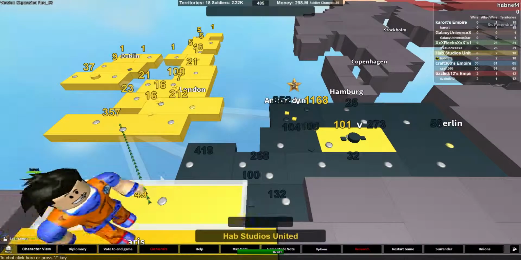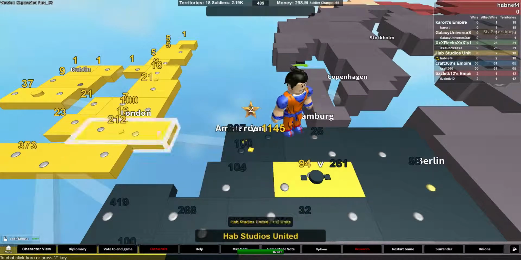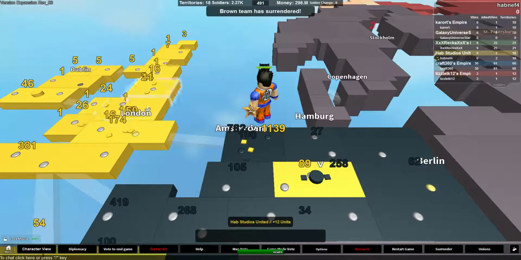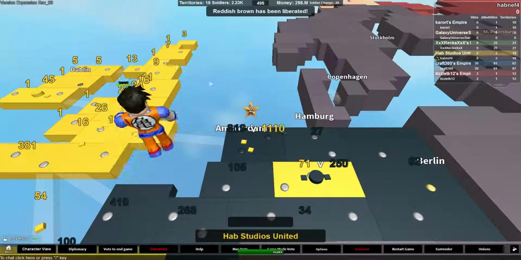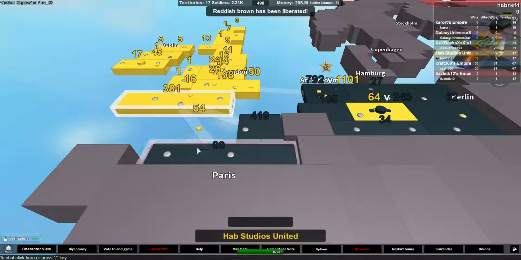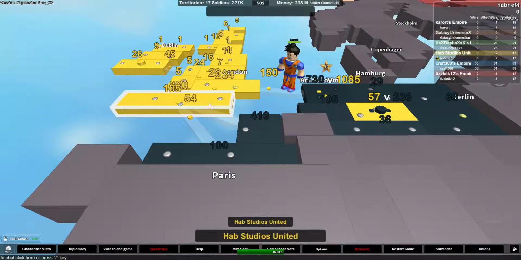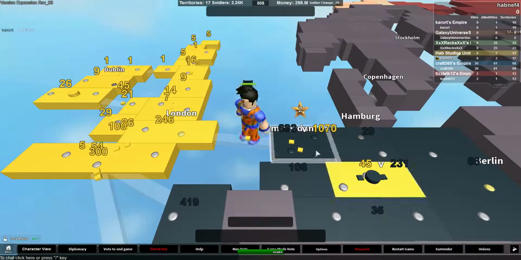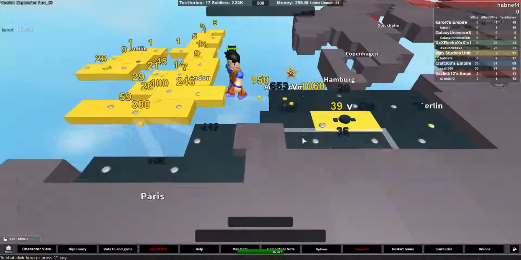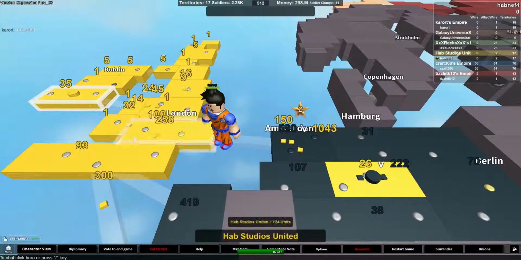Have that automatically go over there. Yeah. I didn't expect to keep that. Send 50 over there, an extra 50. Let's send 300 over there, and 100 over here. I will then take back the capital once I kill him here. I'm surprised I'm winning right now.